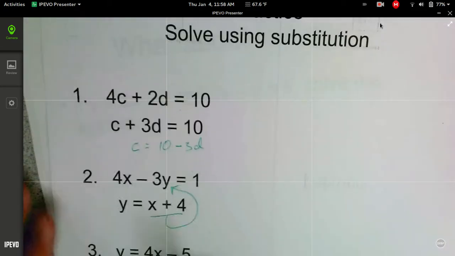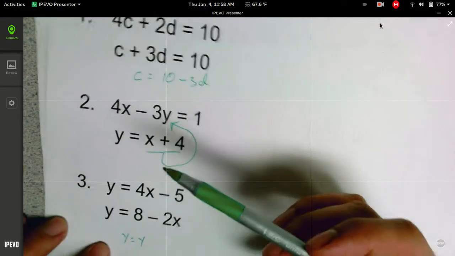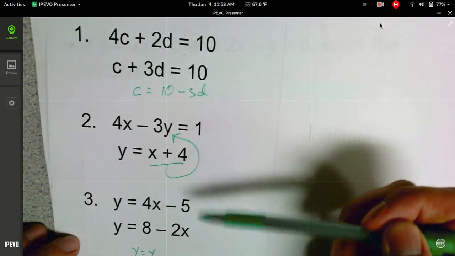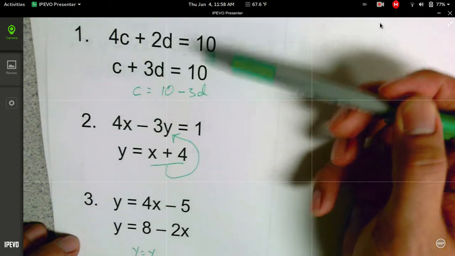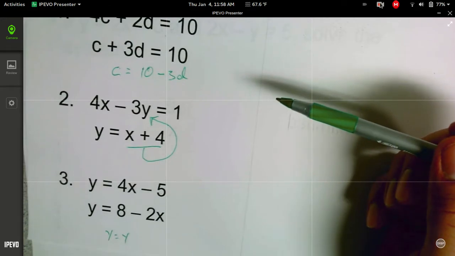Okay, I would like you guys to go and pause the video, and I want you guys to try to solve each of these. I'm not going to put the work down here, but what I'll do is I will give you guys the solutions at the very end. I'll give you guys the answers here in the video, and you guys can check your work to see how you guys did. All right, so go ahead and pause the video.